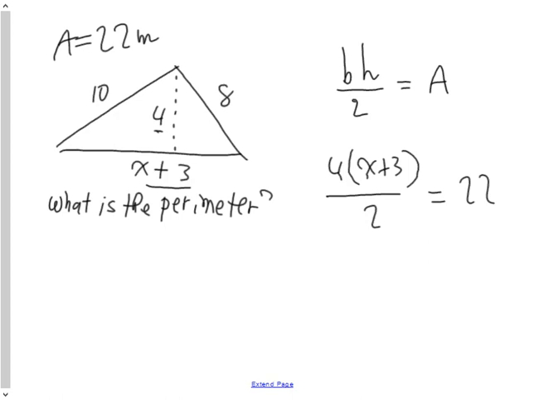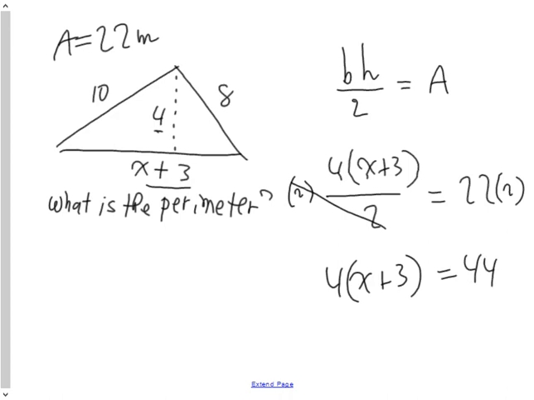Well, since I'm dividing this side by 2 right here, instead of dividing by 2, I'm going to multiply this side by 2, and I'm going to multiply this side by 2. Okay? We've done this before with different questions, so we understand if we're dividing a side by 2 and we multiply it by 2, it gets rid of that. I end up with 4 bracket x plus 3, which means 4 times x plus 3 equals 44.